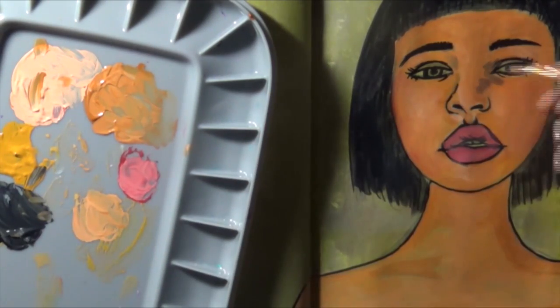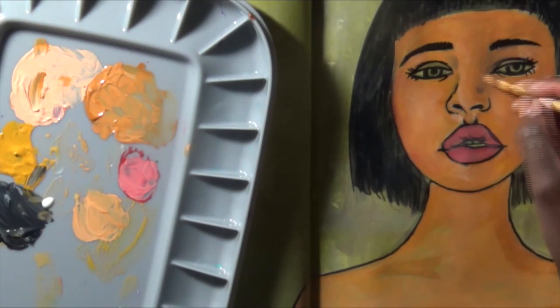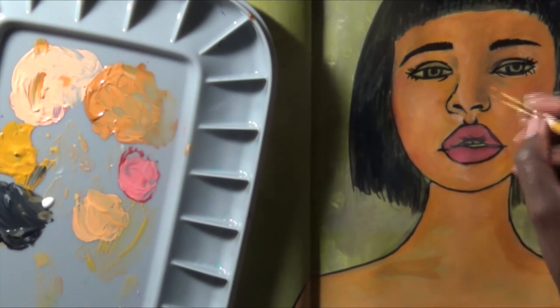Using the same color that I set aside for the hair, I am going back in and adding more detail to the shadows of the face.